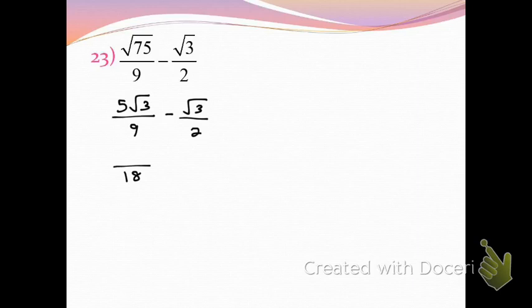So let's see here. Let's go 18 and 9 times 2. So 5 times 2 would be 10 square root 3 minus 2 times 9 gives me 18. So 9 square root 3. So now question, what's 10 square root of 3 minus 9 square root 3? 1 square root 3, which we're going to write as the square root of 3 over 18. Agree? But then hold on. Can I go 3 over 18 gives me 1/6? No, because that's not 3. That's what? Square root of 3.